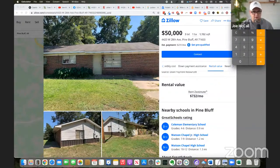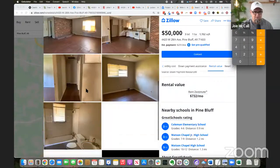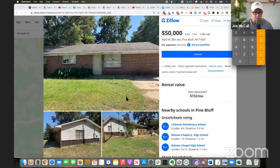Principal only payments, right? It's a great 0 down, 0% interest owner financing offer. And then I would turn around and sell it on a wrap. I wouldn't do any work to this. I'd turn around and sell it on a wrap to an owner occupant who would come in and fix it up and pay me. Now I'd sell it for 60, 70 grand on owner financing, 10% down, 8% interest, amortized over 30 years. Okay. It's a great deal. No bank qualifying. Find somebody that puts 5 grand down. They come in the house, they fix it up, and they start paying me $750, $800 a month. Okay. And guess what? I'm paying that property off.